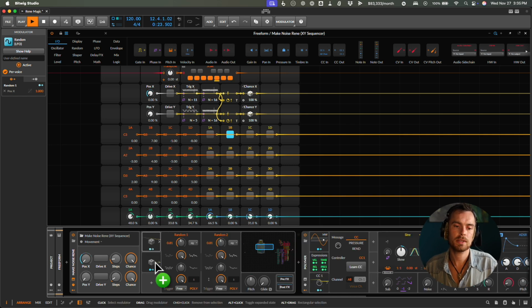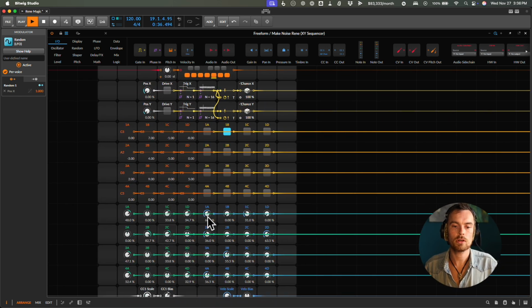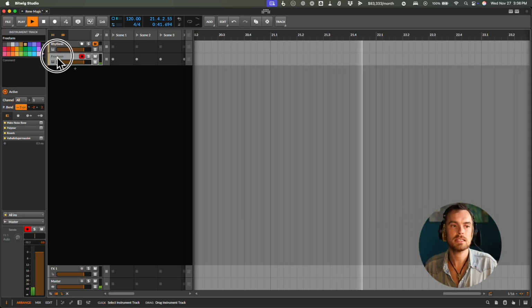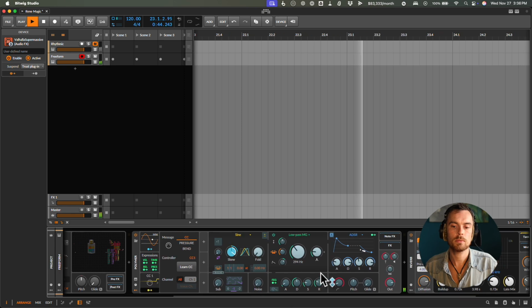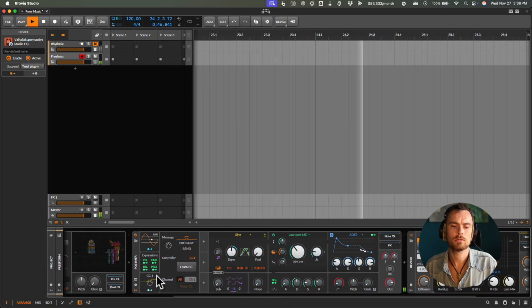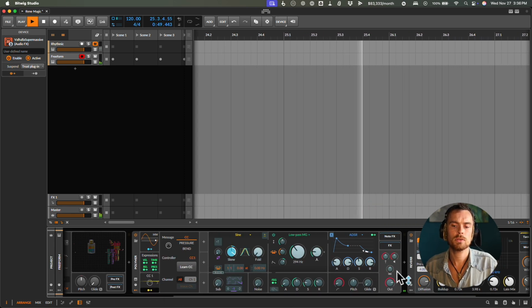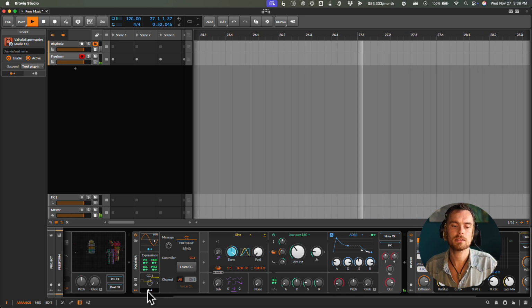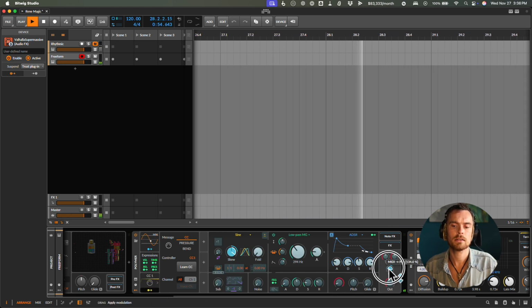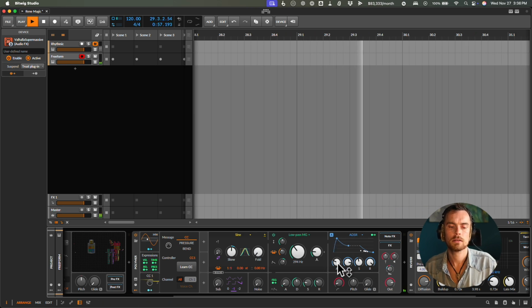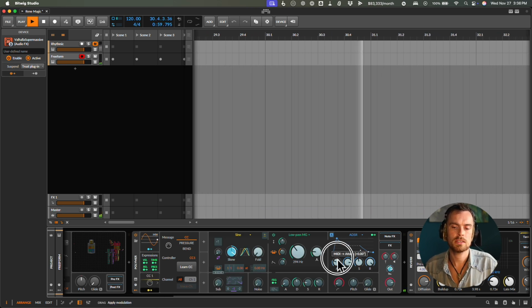Cool. Why don't we now duplicate this, and I'm going to have on another layer something that does the same thing with the Y. So now that we have a very easy way of structuring different notes, I'm also going to use CC1 for something else. Why don't we use that for... Oh, really lovely. Why don't we use CC1 to do panning as well? So I'm going to pan it a bit to the left, and then I'll pan this to the right. Maybe we can also use CC1 on attack a bit.